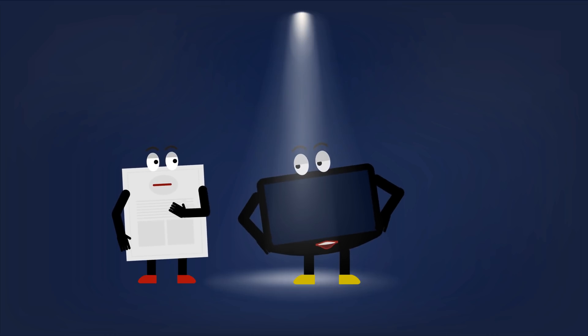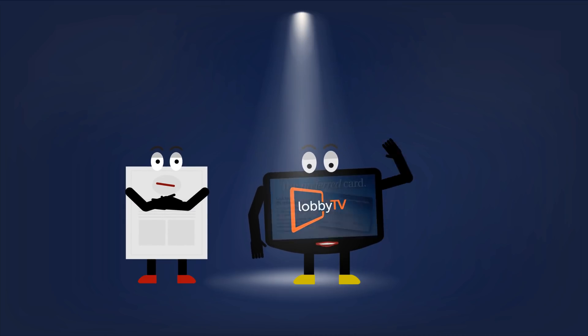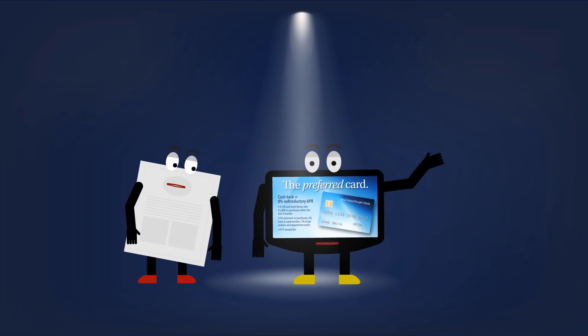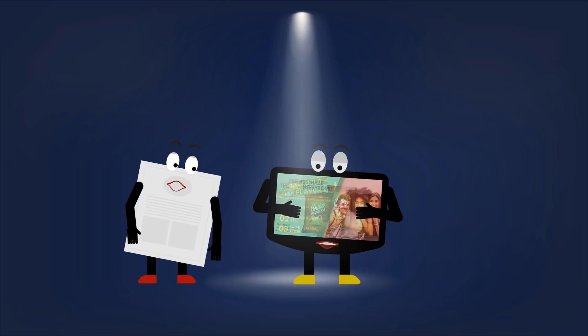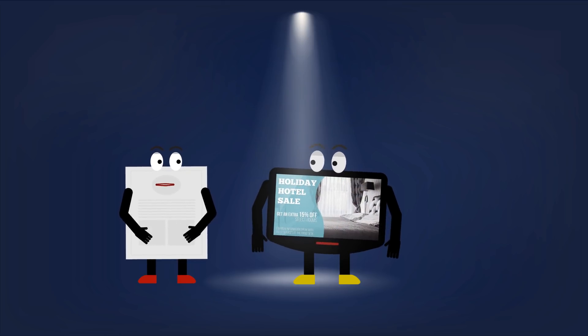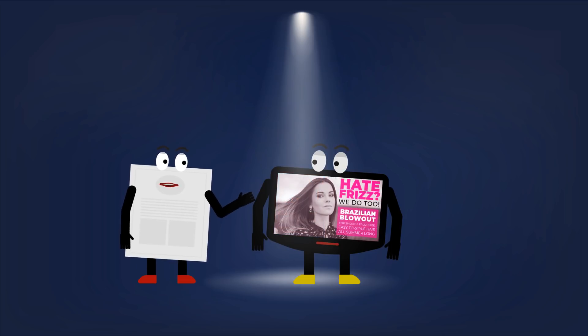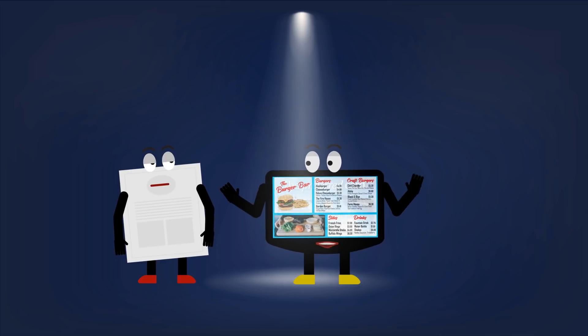How much are you costing them though? My thoughts exactly. Choosing Lobby TV as your digital signage software is $15 a month and also cuts down on cable costs. You can create screens like mine right now with the touch of a button. Why are more industries not switching to your services? Most people aren't even aware what digital signage entails.